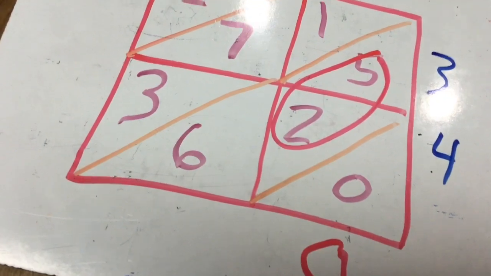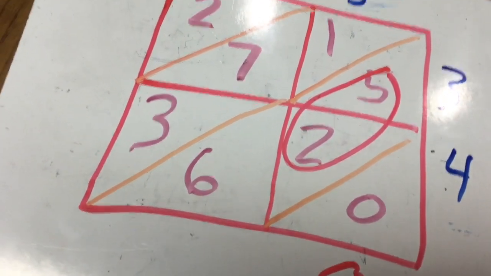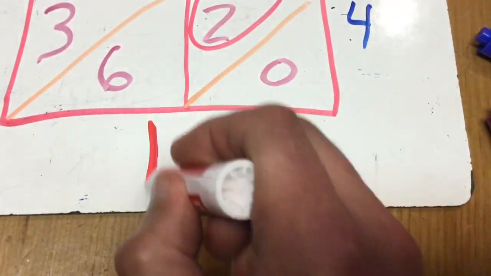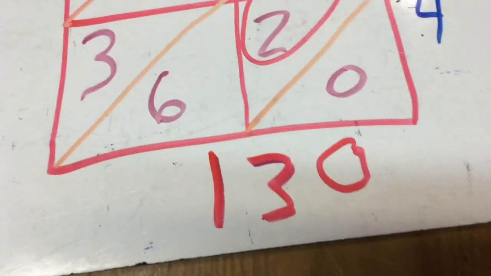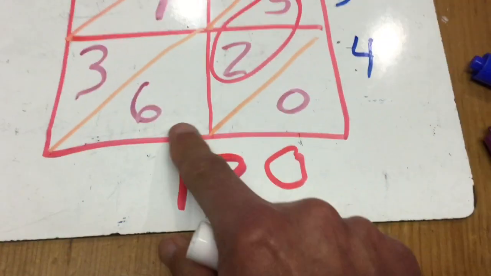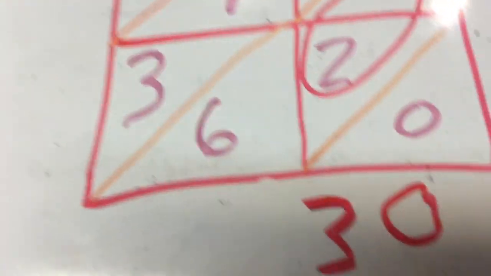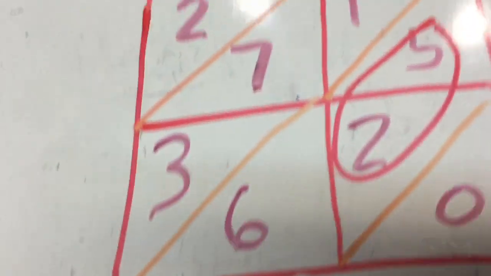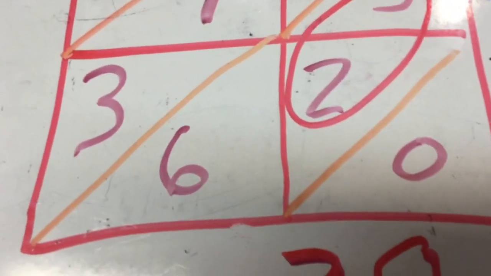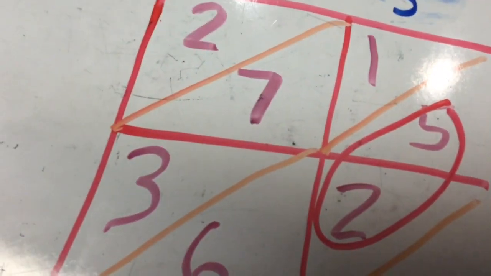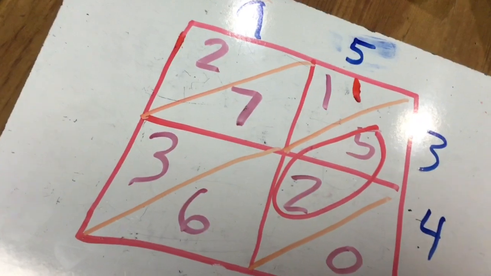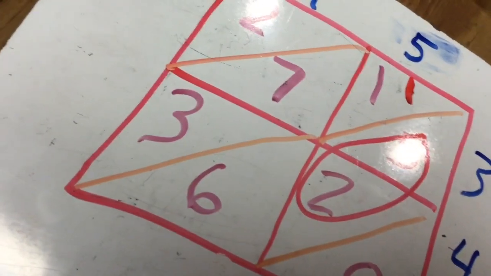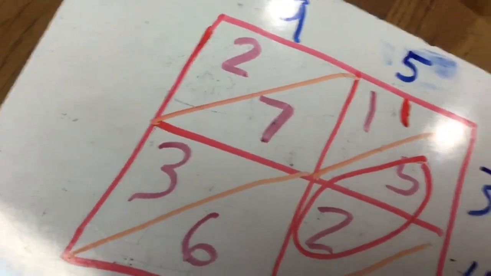5 plus 2 is 7. 7 plus 6 is 13. Whoops, I don't get to do that. I write the 3 down, but when I carry the 1 from this row, it has to go somewhere. Watch where it goes. It goes right in that next row up. That's not there. That's my 1. I carried my 1. It went from that row, the 13 in the tens place, the 1 goes there.